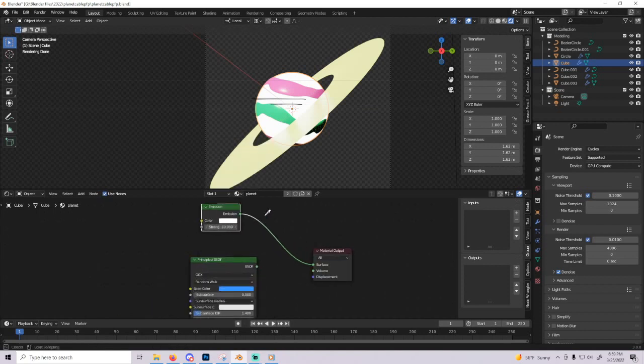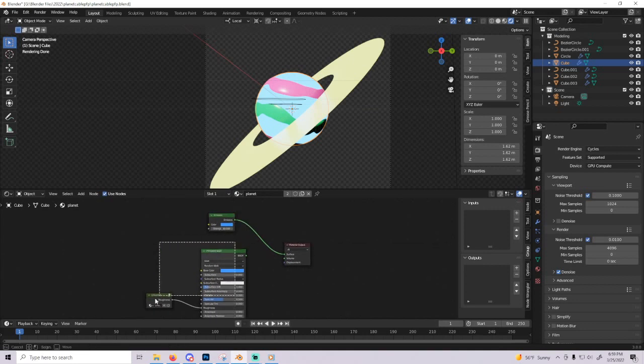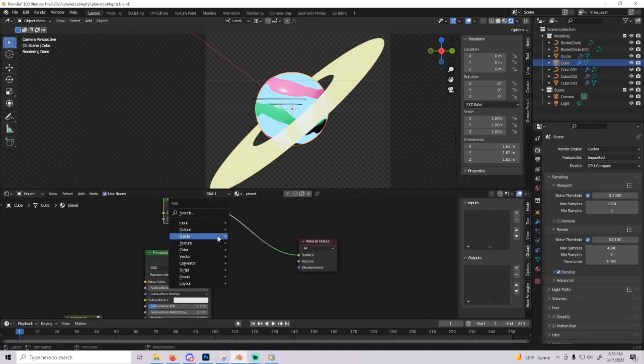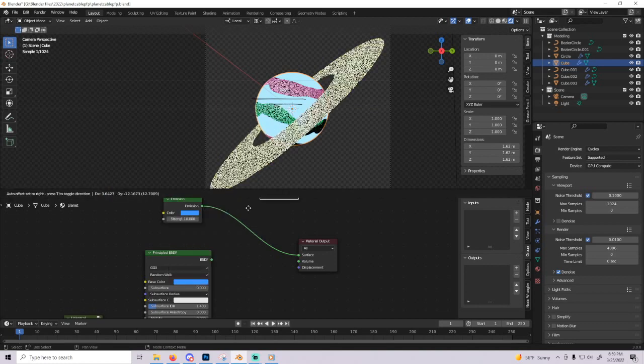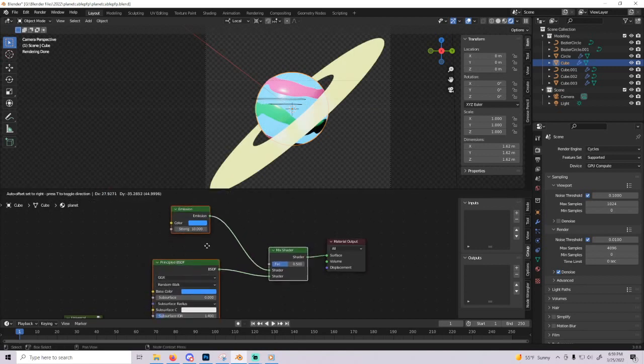Let's set this to the same blue color. Then I'll do, what is it, mix shader.